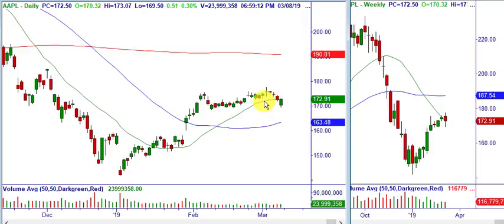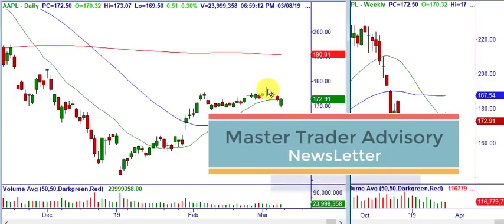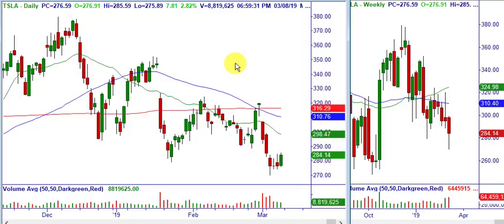On Apple, on the breakout day we actually bought the stock and sold a put spread. We turned this one into a winner on the long stock by converting it into a covered call — we sold the 175 calls against the long stock, which lowers your cost basis. We tightened the stop up and were trail-stopped out at a nice profit.